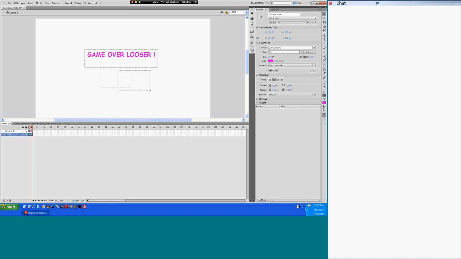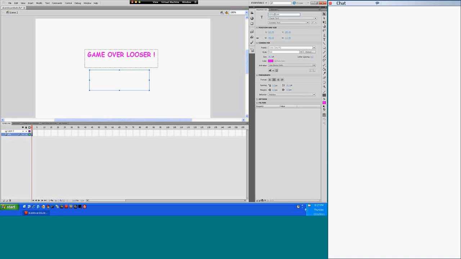We'll put a box over here, centered in the middle. And then we're going to make that so that's TXT, your score.